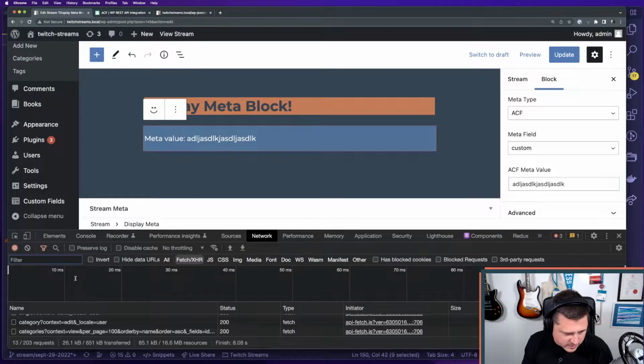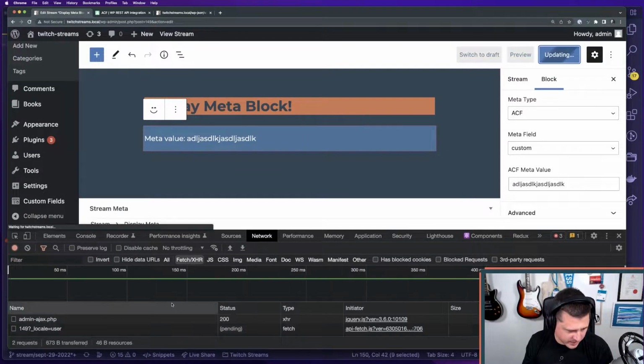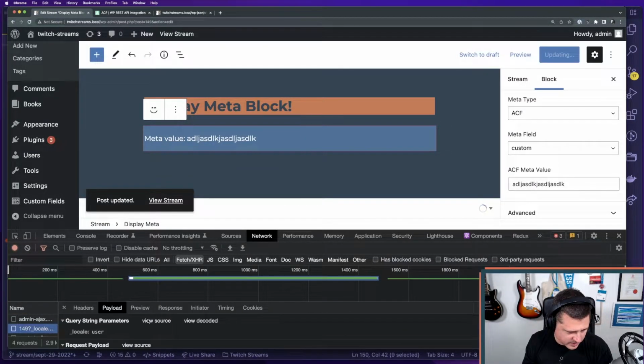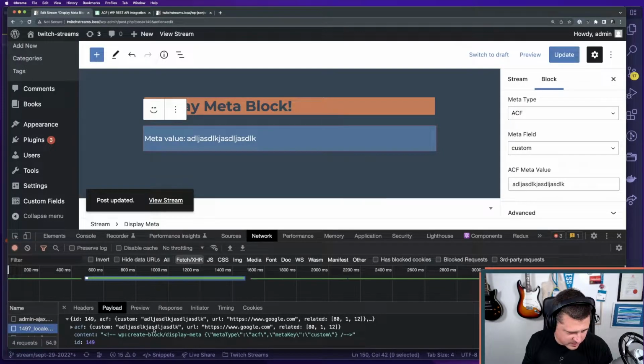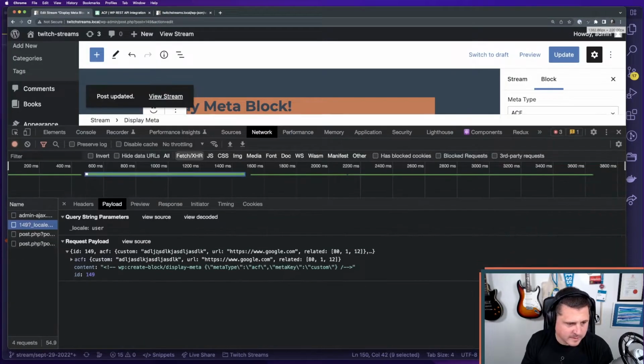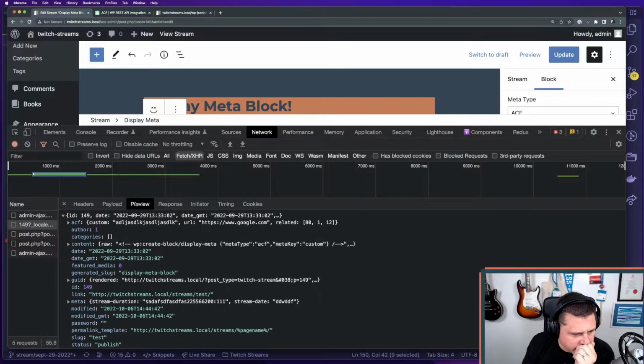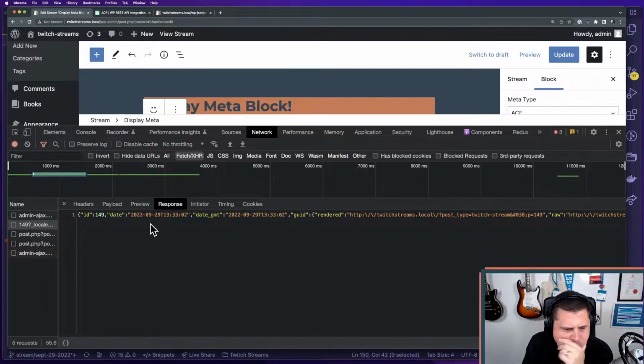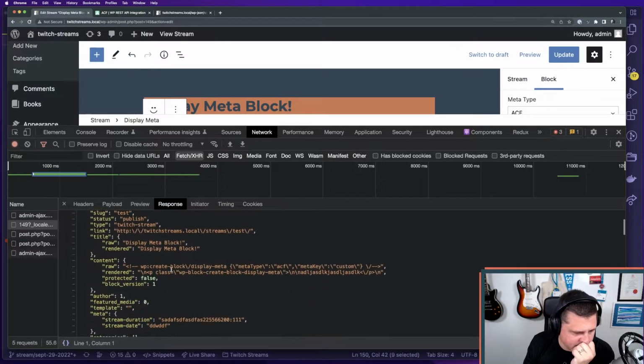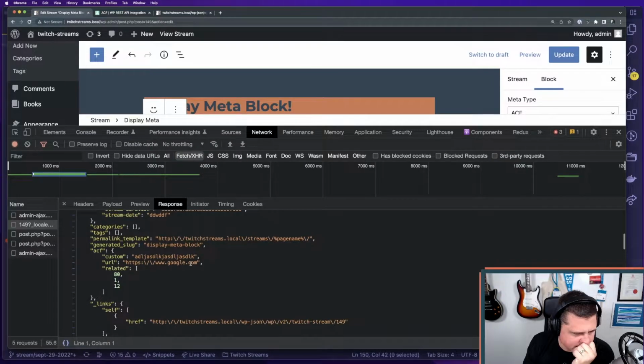So can we see this? I wonder. If I hit update, am I gonna get, I got this. Okay, let's just see, ACF custom. So that's trying. It looks like it's trying. So, what is it? Preview and the response. Can I pretty print this? Thank you, pretty print. There we go. To meta ACF. Weird. It's getting it. So why is it not actually saving it?